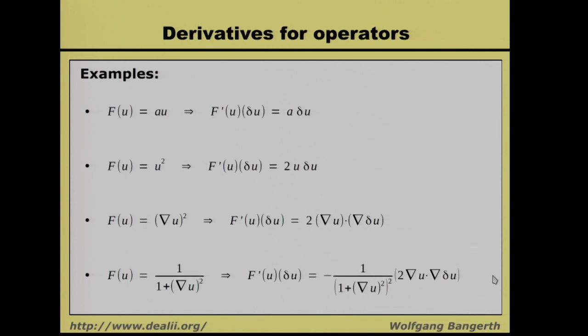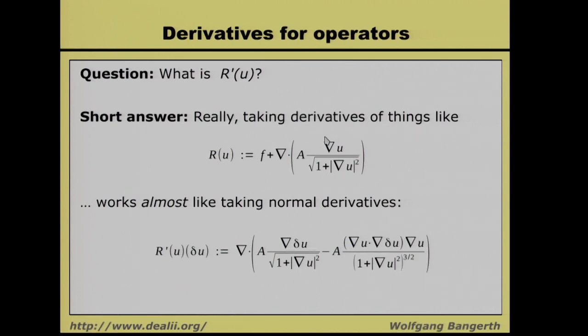So in reality, computing derivatives of operators works exactly the same as it does for algebraic functions for all practical purposes. I'm not claiming that this is mathematically super exact in all cases, but for all practical purposes, computing the derivatives works exactly as it does for algebraic functions. But I do have to pay attention that at the very end, the most inner derivative is always du over du in direction delta u, and so I get a delta u here. So if you think of this just as an algebraic function, let's say in terms of x, and this just being a particular symbol that acts on it, then you could have derived this whole thing just as easily without going through the limit definition of the derivative.